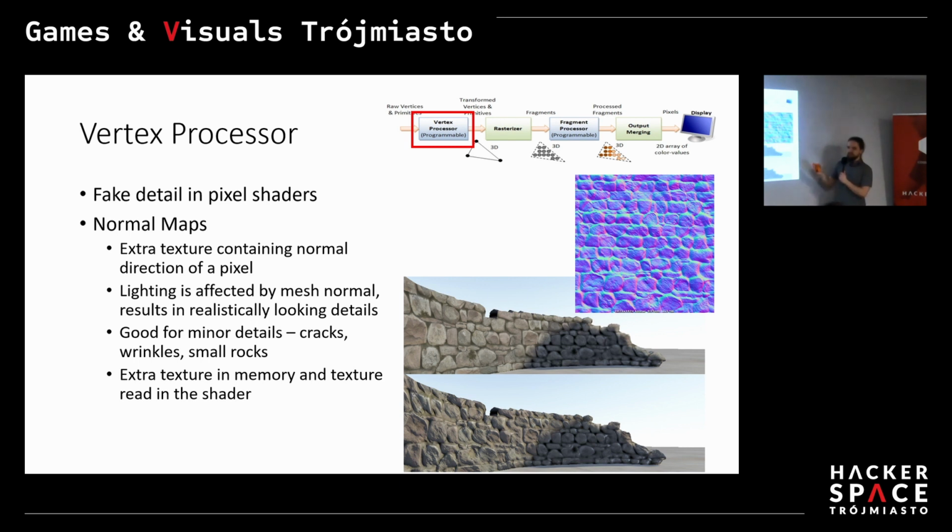which is then processed for lighting effects, for shadows. Here is the mesh without a normal map, just a flat, rotated plane, and here is with the normal map added. It's still the same number of triangles. It has to read from an extra texture, so it does take a bit more time, and it's a more complicated shader, but still it's much faster. It's used almost everywhere, so try to think about that.